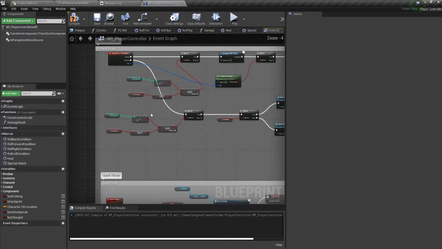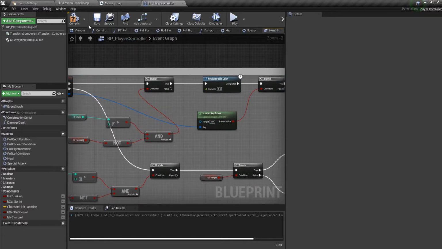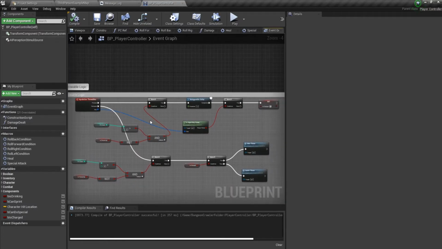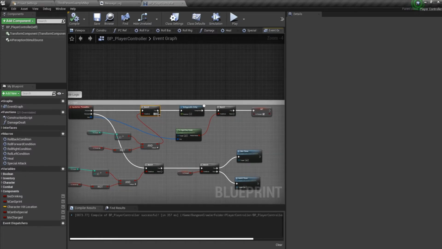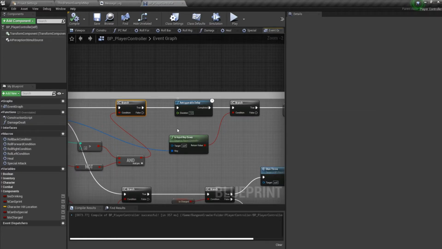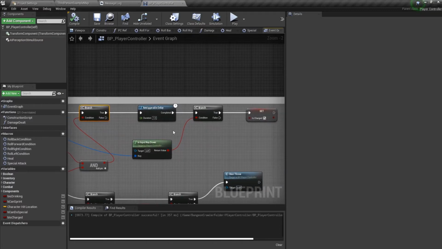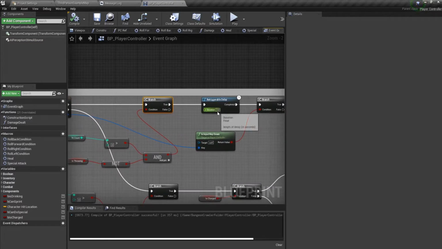So the logic, basically what we have changed is, in our throwables we have made branches on both of these, on the pressed and the released. From the pressed we are doing a retriggerable delay after which we can go into the charged state. Most games usually have this at 1 second, but you can do it however you want.